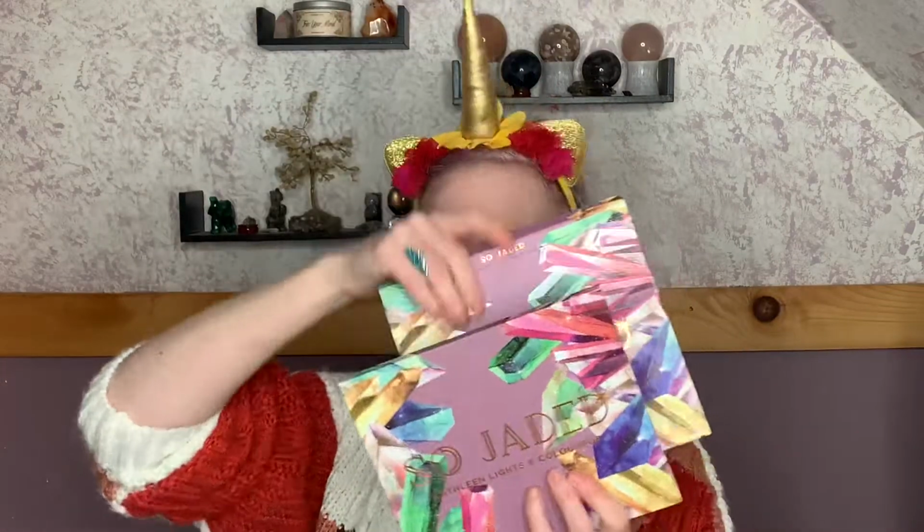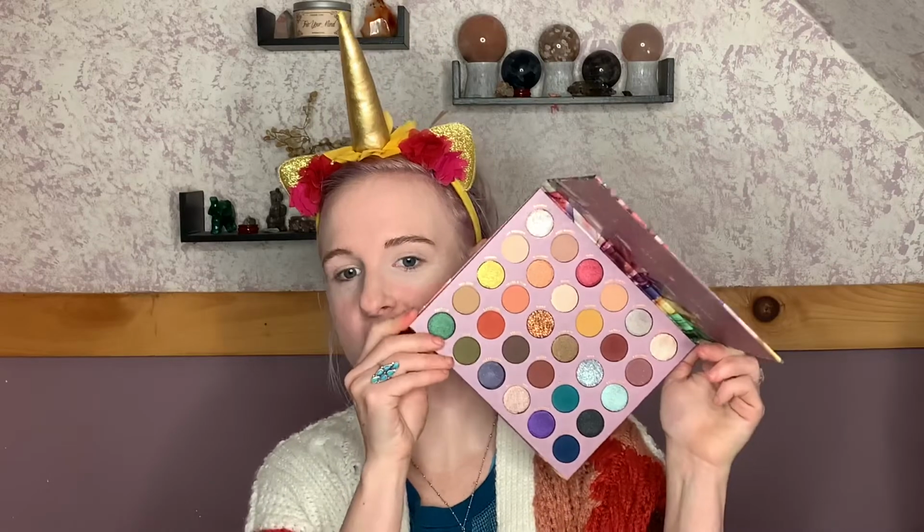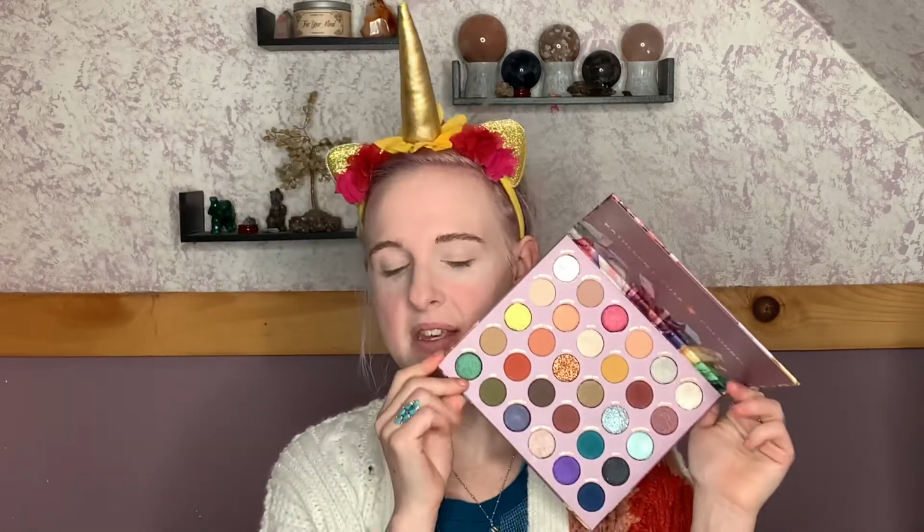All right, so I am back now to get into the main attraction, which is the Colourpop Kathleen Lights So Jaded palette. Super pretty. The packaging is absolutely everything, and then the inside is absolutely gorgeous. So I almost didn't buy this, and I'll tell you why. I've never been a huge fan of the Colourpop shimmer formula. I think that their mattes are where they shine. Their shimmers, meh, but a few people were telling me that their shimmer formula had improved.